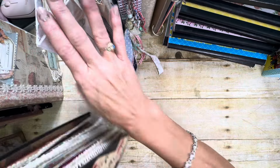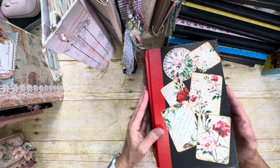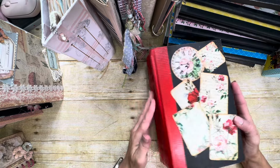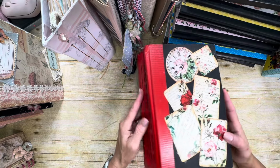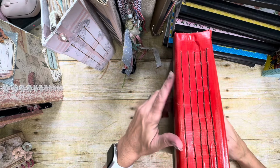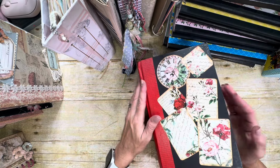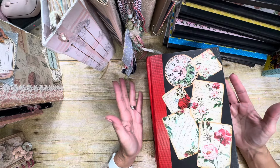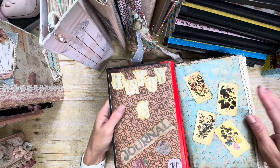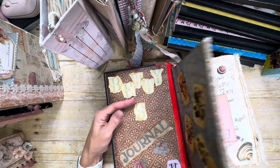Let me actually show you my first junk journal that I ever made. I didn't do a lot to it. It was like an altered book, so I used the book cover. This is colored duct tape that I used for the spine. And look at my stitching, how it was not even. I didn't do anything to the cover or the edges. But you know what? It worked. I put my name there, and it has some lace on the edges.